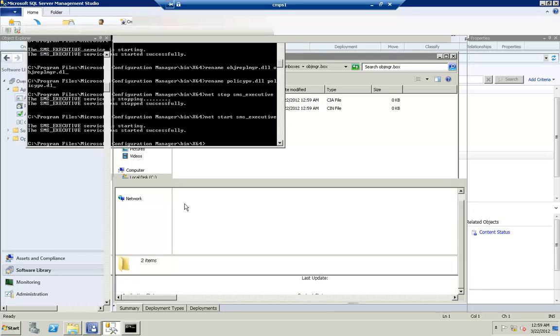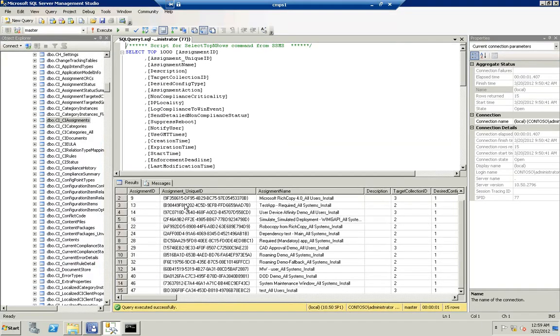So now we're still in the CI tables, but we're going to be looking at the CIs in terms of mapping to a collection. So very much like we had on the package side, where you looked at a component called Offer Manager to take the advertisement or the deployment for the package and program and map it to a collection. Now OBJ Replication Manager is going to do that same job. And we've already got information prepared and ready for OBJ Replication Manager because we've replicated that data down to the site. So now we're going to look at the CI assignments.